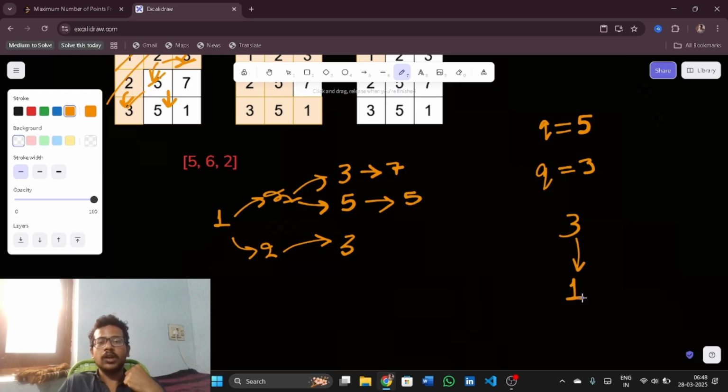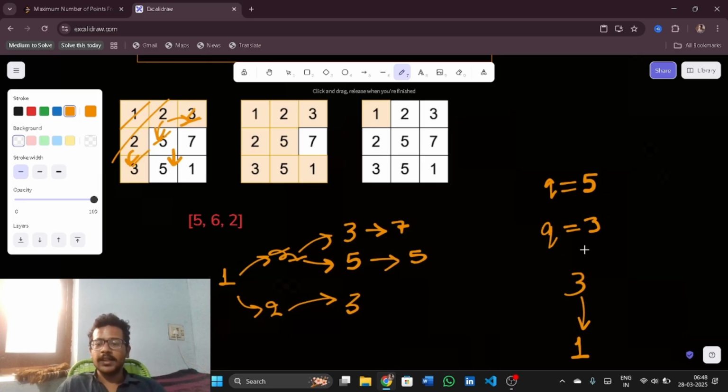No. Why? Because this is decrementing the chances, or this isn't any answer for the query 3. Let me show you why. So here this 7 doesn't go to 3, doesn't go to 1 and it doesn't go to 5 as they all are lesser than 7.